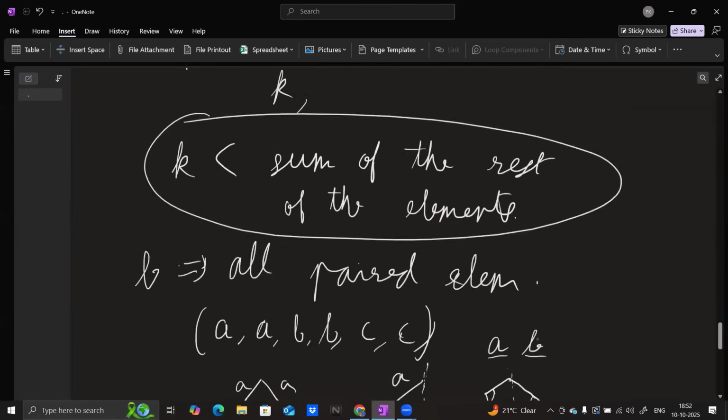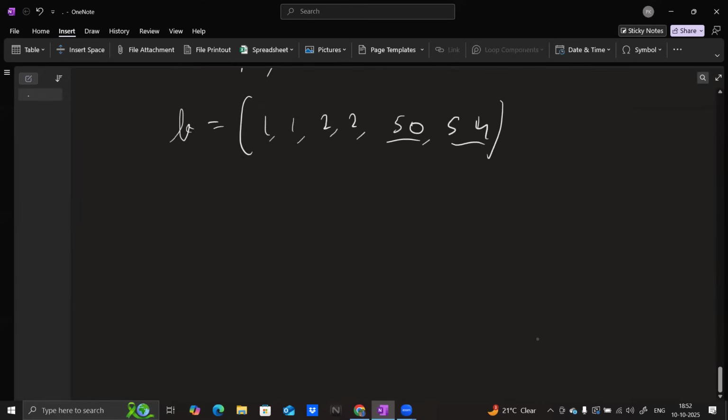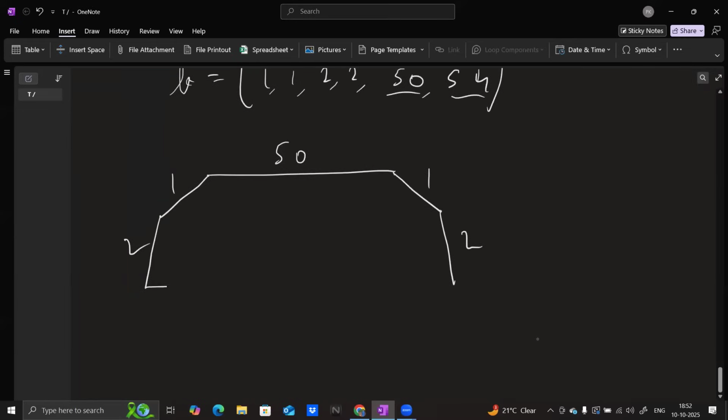So that's what we will put. We'll put it like that, that we have 50 here, we have 54 here, or okay, we have 50 here, then we'll put these side lengths 1, 1 and 1, then we'll put 2 and 2, and then we will put this 54, right?